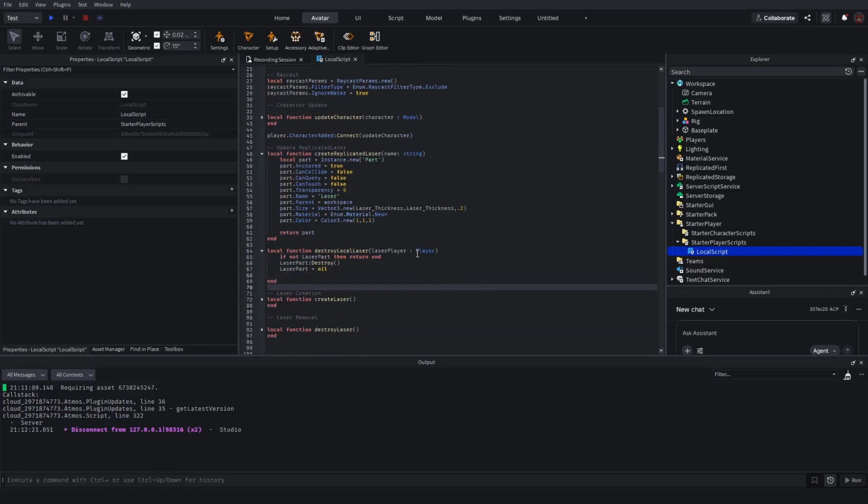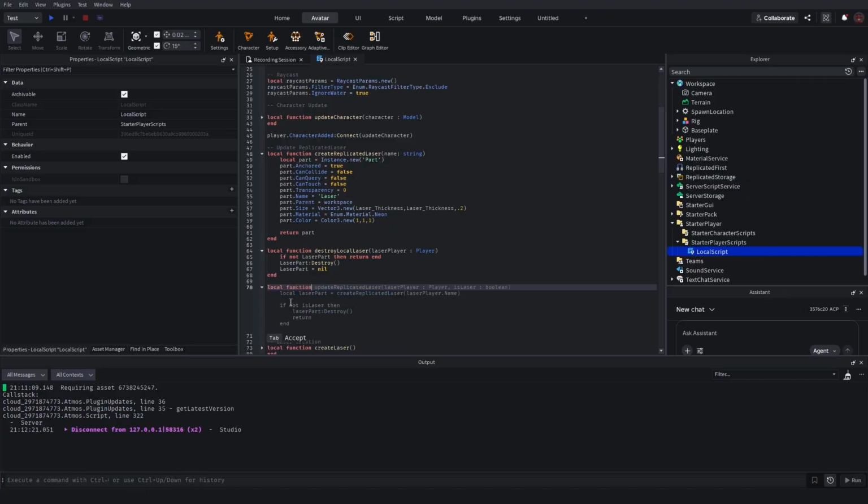And yeah, now that we destroy the replicated laser for whoever makes that laser, we're now going to update replicate laser. So whoever's making that laser, we can also replicate it for said client. So for player A making laser, then player B can see it as well.